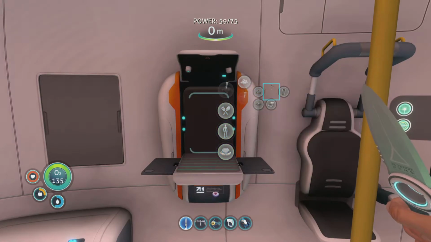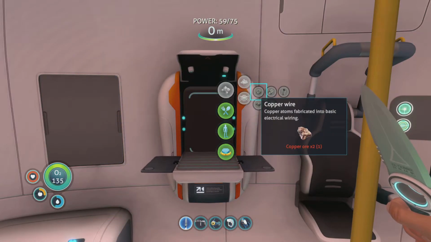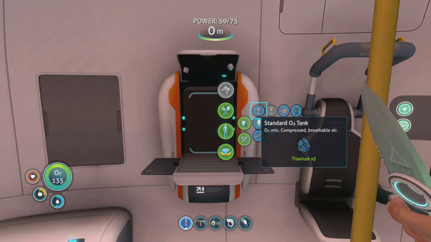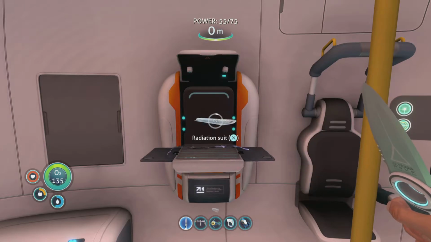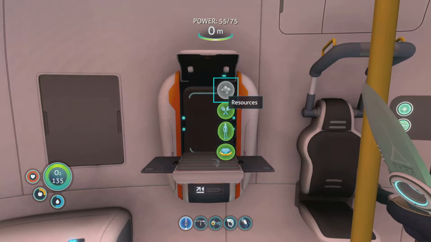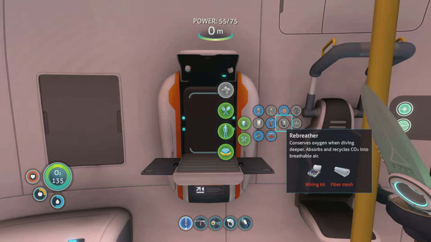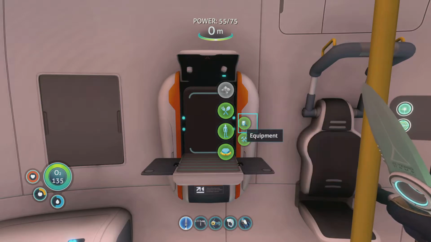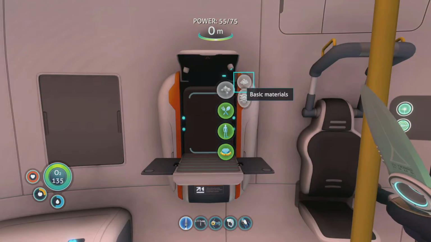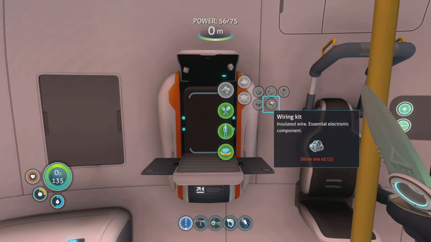So, I need that. I need 2 copper ore. Never mind, I thought I had everything. But I can get this. Which means I'll have the radiation suit and I can just go and equip this and I can start heading toward the Aurora. But I will have to empty my inventory. I would love to get that too. Alright. I need copper. And 1 more silver.